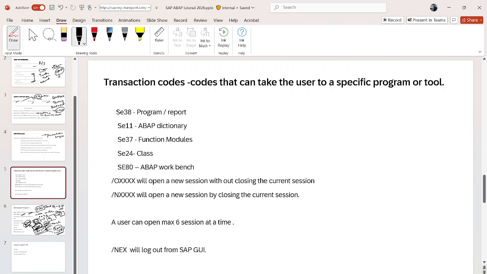So if I go to the transaction code, we see that SE80 is ABAP Workbench, which is a collection of tools, right? SE38 is also inside ABAP Workbench only. Similarly, these all are tools. SE11 is the tool for the ABAP Dictionary. SE37 is to create function modules. SE24 is to create classes. And SE80, ABAP Workbench, is a collection of tools where we can create each object individually. Similarly, SE38 is the ABAP Editor, the tool where we create our ABAP programs.